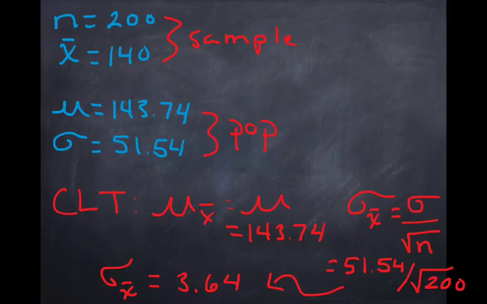And then we're just going to have to say for the shape, this is large enough. We did take a random sample, and so the shape is approximately normal. And so now, let's just write down the mean and standard deviation that we found for x bar one more time. We want to know, is the sample mean that we got, that 140, unusually low?